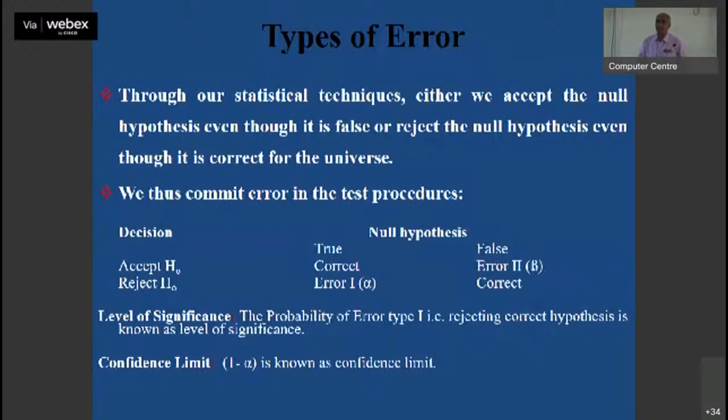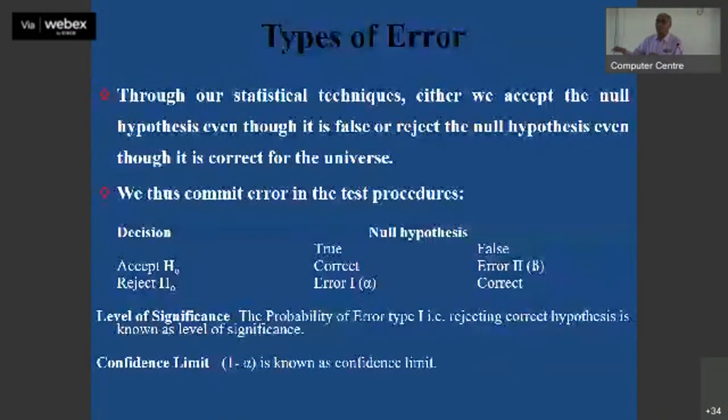The level of significance is very important, and level of significance means, for example, 5% level of significance. It means that there is a possibility that out of 100, in 5% we are rejecting our correct hypothesis. And type 2 error is just the opposite of that. If you are accepting the wrong one, then you are committing type 2 error. So in the entire statistical inference, our effort is to minimize type 2 error. What is not true should not get accepted, that is the concept.